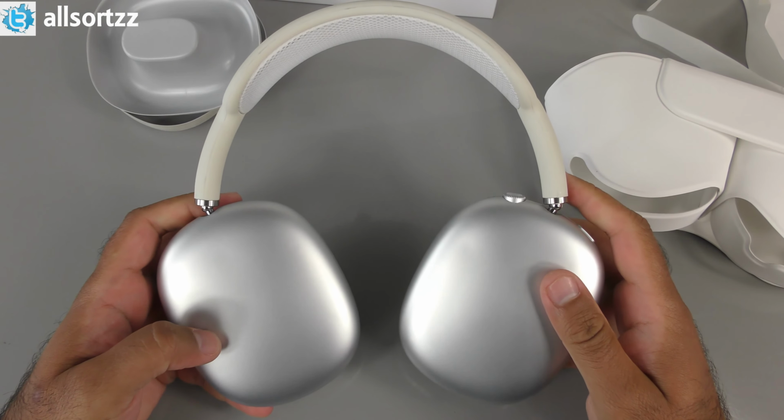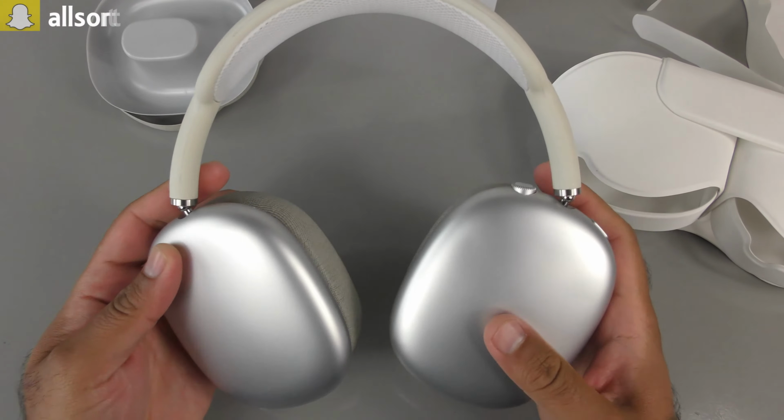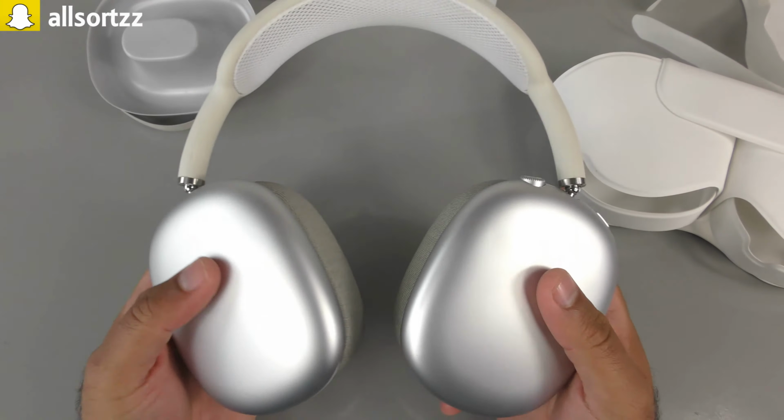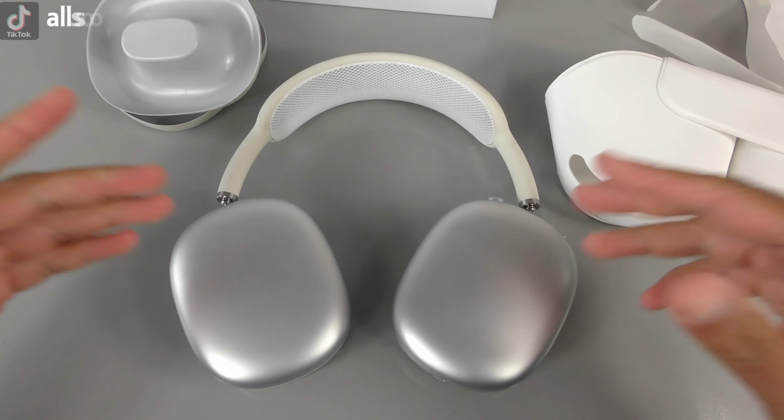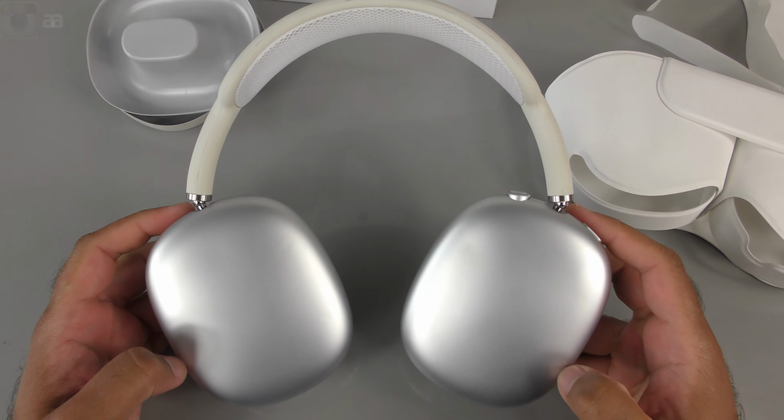I was supposed to do the PG01 first, which is the second version of the AirPods Max clone, but that got delayed and these came first. So I thought, why not show you, as this is probably the first, and also to show you these super clone one-to-one fake AirPods Max.